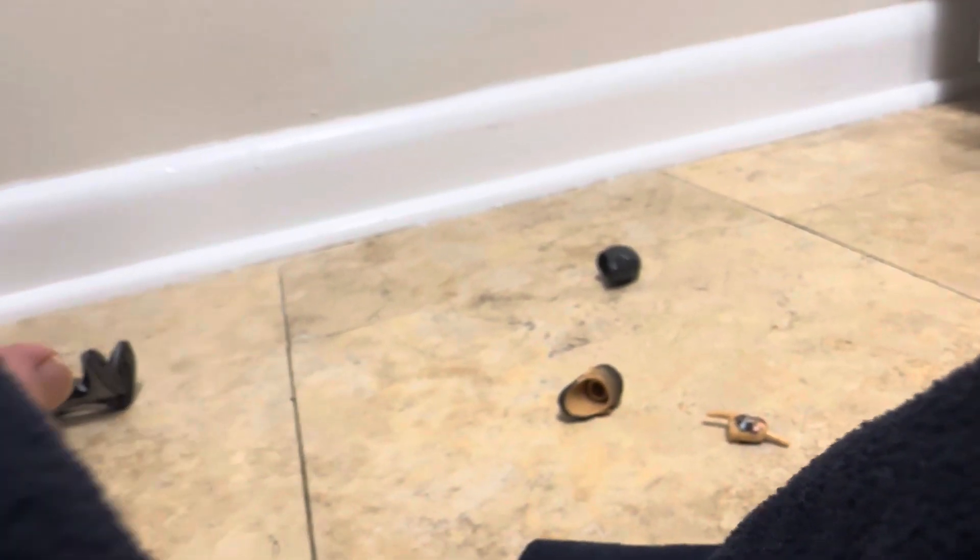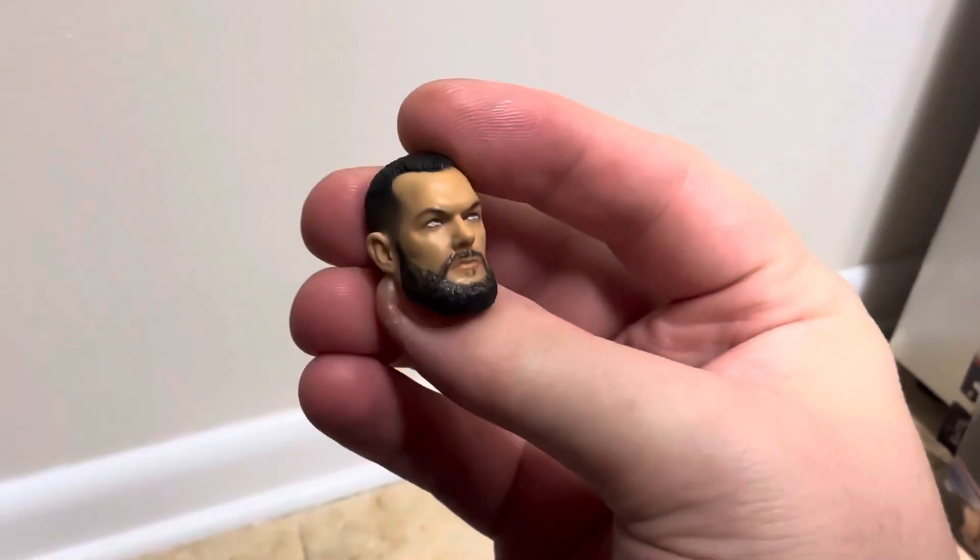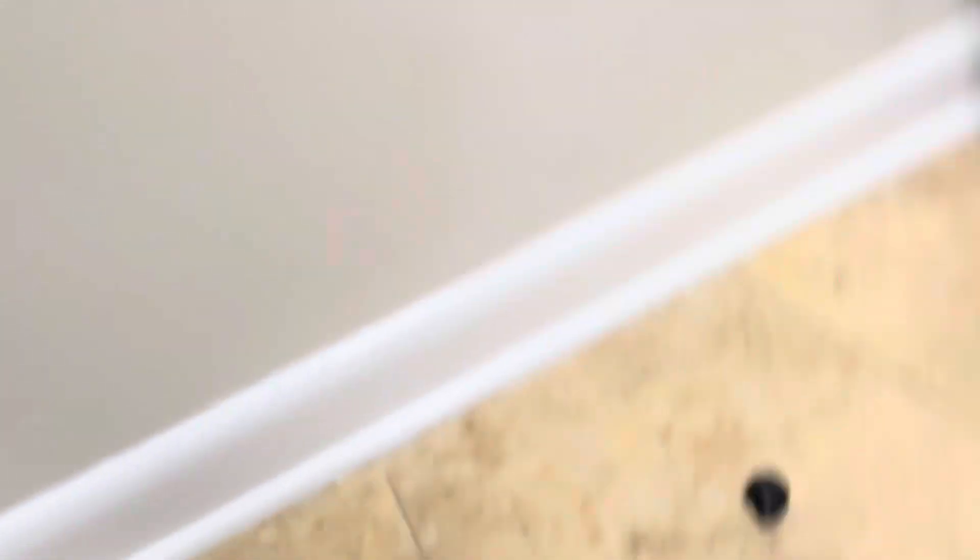I'm trying to get the head on here. Here it goes on there now — you can see it's on there now. That's pretty cool. And it has detail on it on the side here — it has purple back there. You can bend the knees, and maybe if you blow dry them enough you'll get more range of motion out of them. That can come off — it has a hood. And then this is the head sculpt. This figure, like the head sculpt, is really cool. Detailed on the head sculpt — like the beard and stuff.